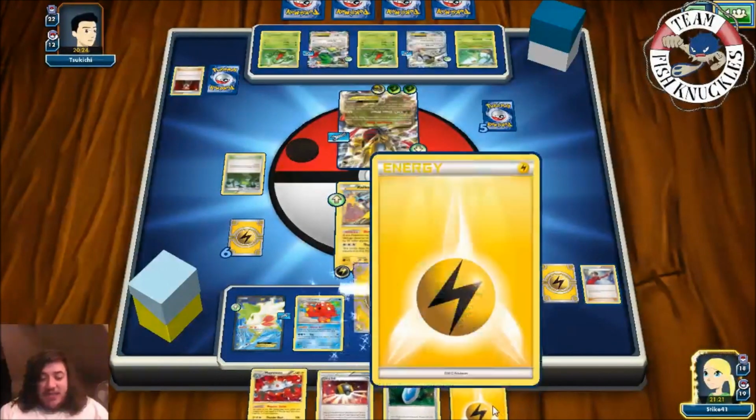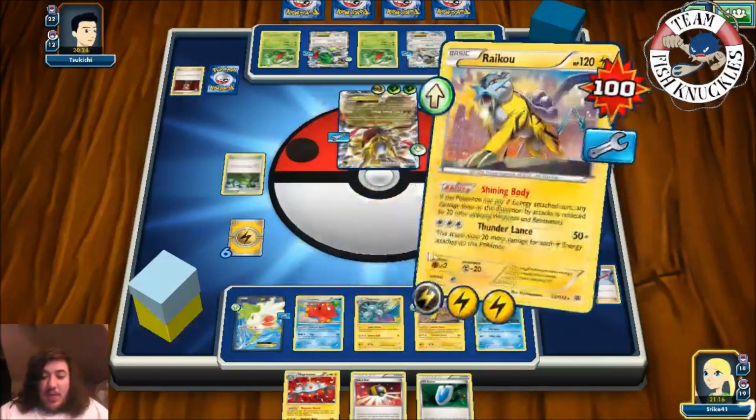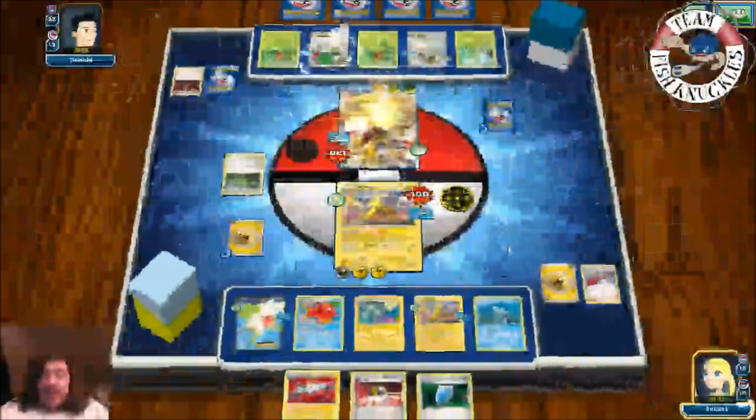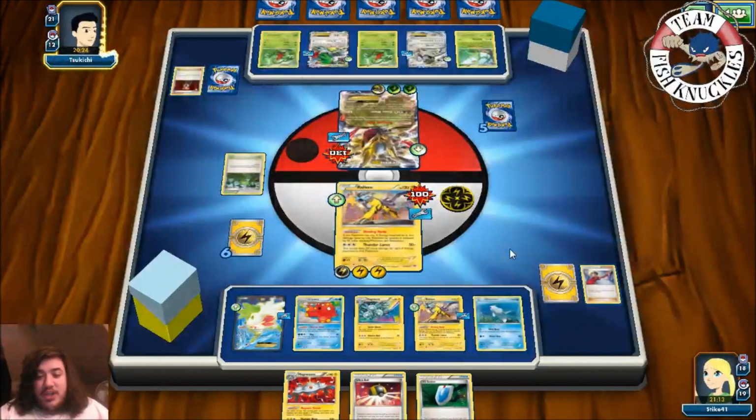There we go, buddy. Thanks for playing today on The Price is Right. Get down the Magnezone. Lightning Energy to the active. And we will Thunder Lance for 130 to this Giratina. Now it's going to come down to how many Nurture and Heal my opponent can get down, and if he has a Lysander.